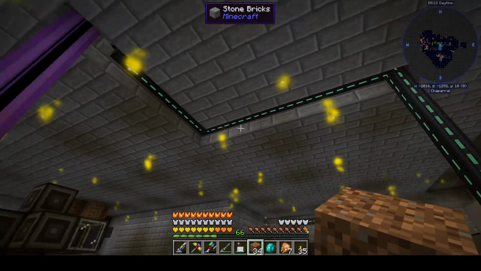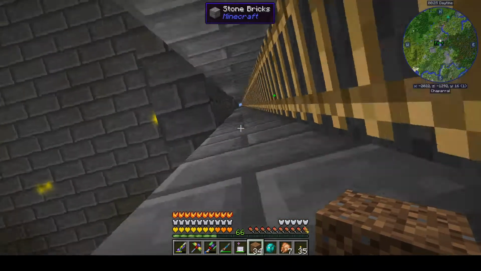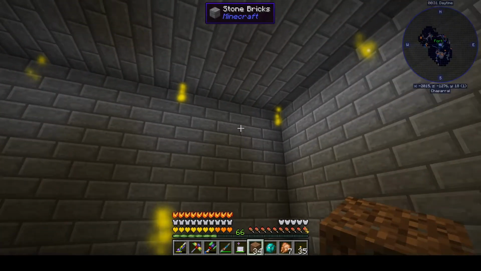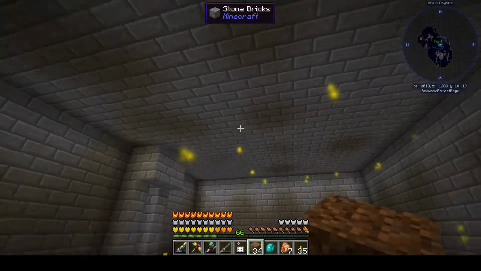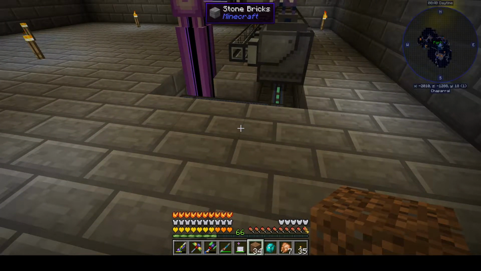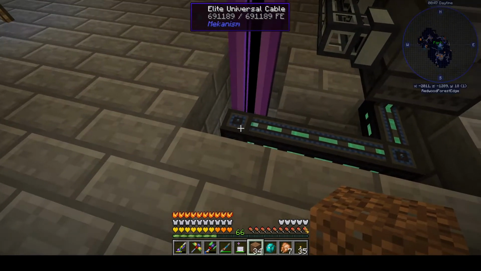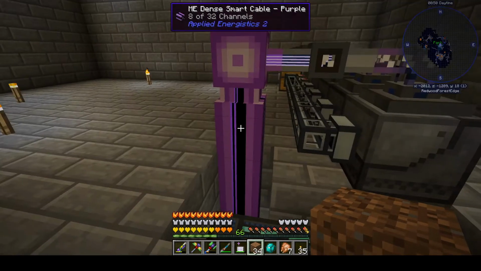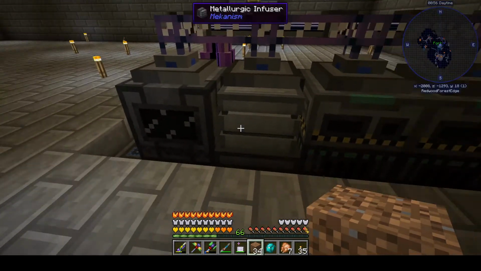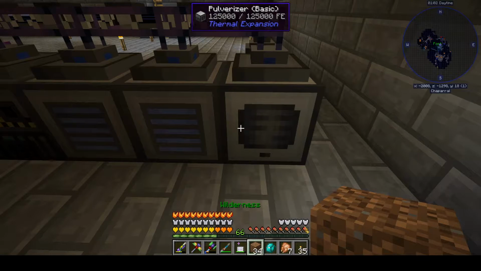I've run power upstairs, as you can see here, and I've run ME upstairs. So we've opened up another floor in the old base here. As you can see, the dirt's all gone because we've successfully had the Astral Sorcery cave illuminator light up the ceiling pretty well. So here is my first shot at a bank of process-oriented auto crafting. I've got universal cables for Mekanism coming up for power. I've got the smart cable coming up. I've got an enrichment chamber, a metallurgic infuser, a couple of smelting factories, a couple of crushers, and a pulverizer.